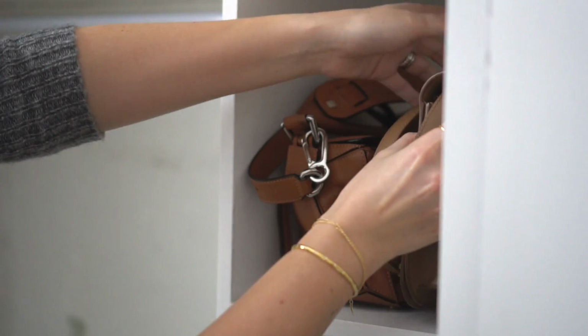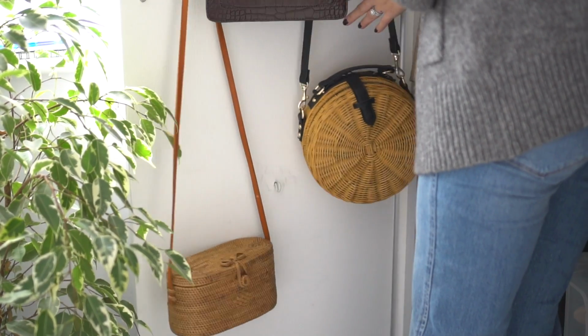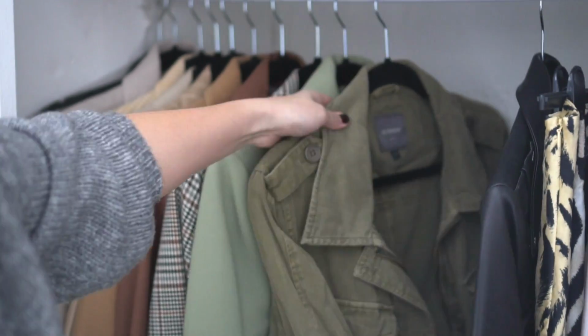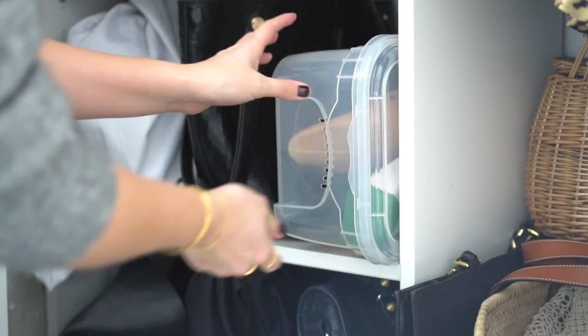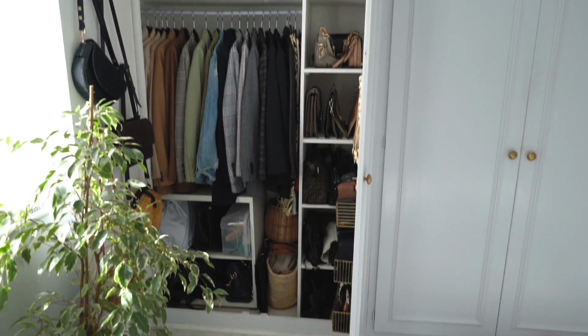And I also need to add in any spring summer bags that have been in the storage tubs, and also all my blazers and jackets, and again any that have been in storage tubs need to go back in some kind of order, along with any further spring summer accessories. Right, that section is finished.